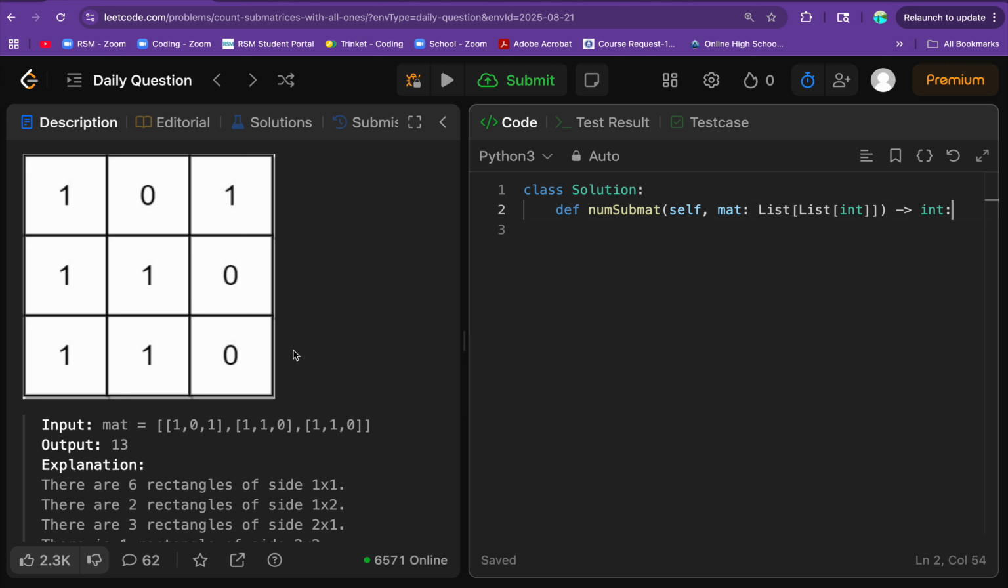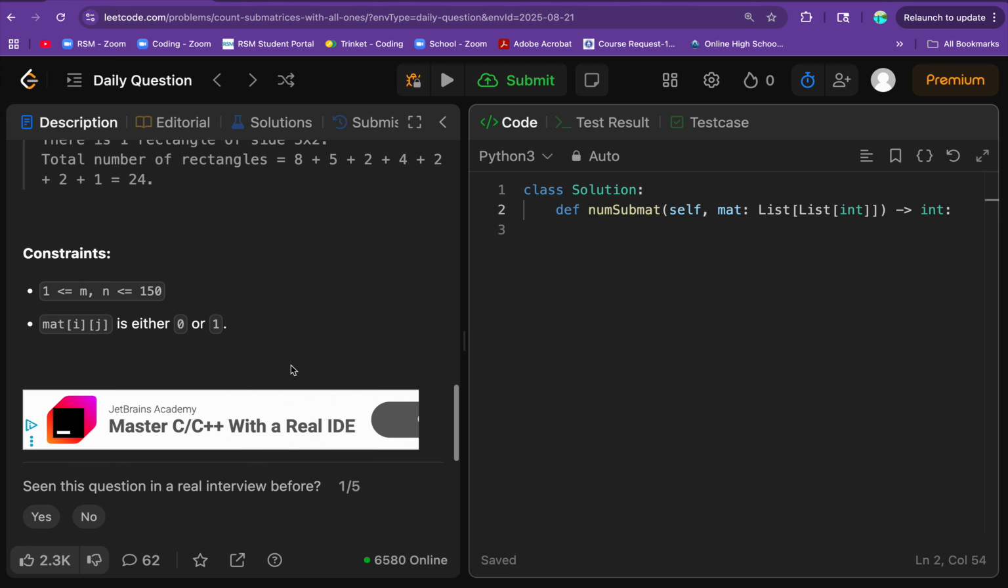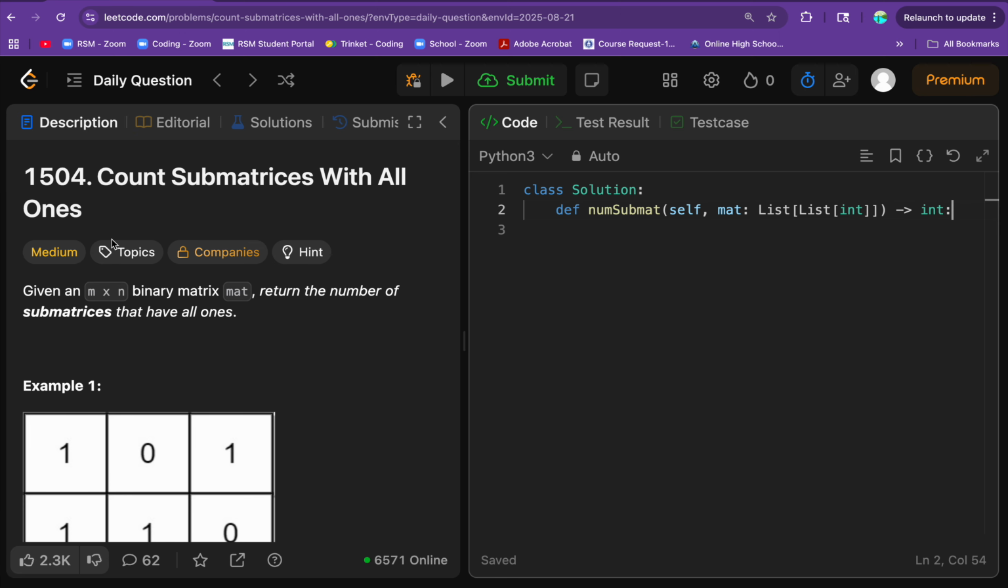So at first this looks like, okay, it's just a brute force solution. It looks like we have relatively small m and n values for our dimensions of the input. And so, okay, maybe we can just check every single possible submatrix inside the grid and see if it contains all ones and just return that value after we sum up all the counts, but that would be way too slow, right? We'd get a huge TLE. That would be like a cubic or quadratic solution at best case, which we obviously don't want. We don't want a TLE, and so we have to somehow optimize from a brute force solution.